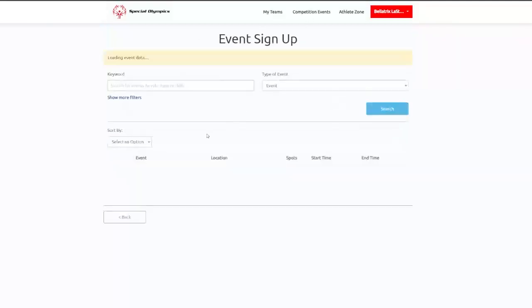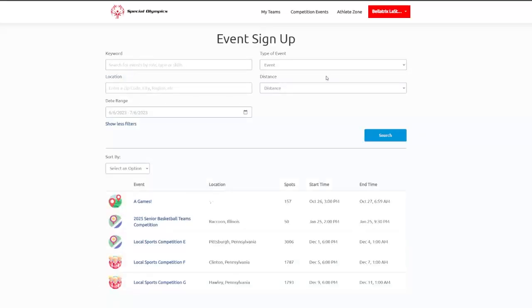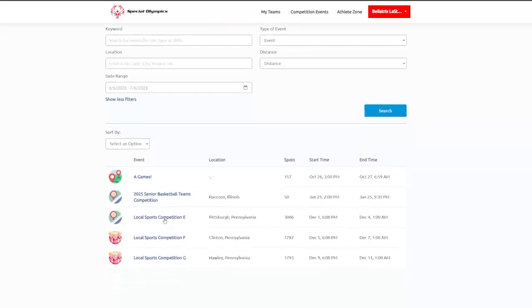Clicking competition events will give us a summary view of events that are coming up within our program. We've got this keyword filter here where we can filter out events that are in a specific area. We're only looking for events that are in 50 miles of our location. We can update those filters here or simply find our event here and click on it.